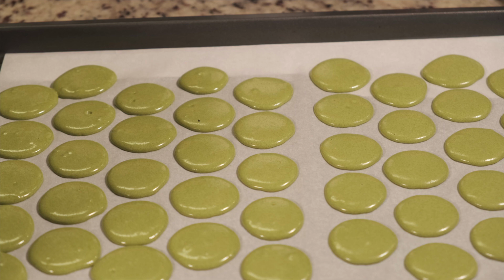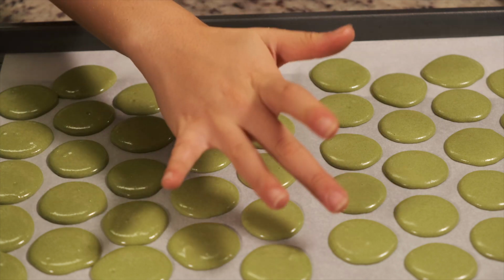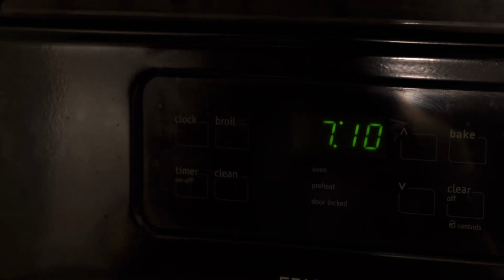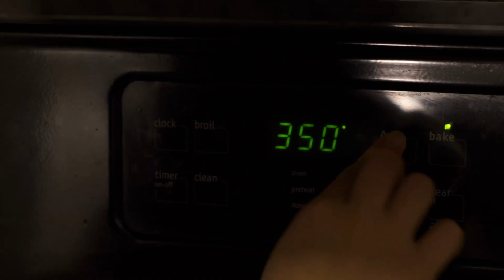Now I'm gonna let this sit for, I don't have a specific amount of time, but how you know that you're done letting it sit is when you touch it, it shouldn't stick to your fingers anymore, which means it's built a layer of skin, which keeps the air in. I'm gonna preheat my oven now to 305 degrees Fahrenheit.